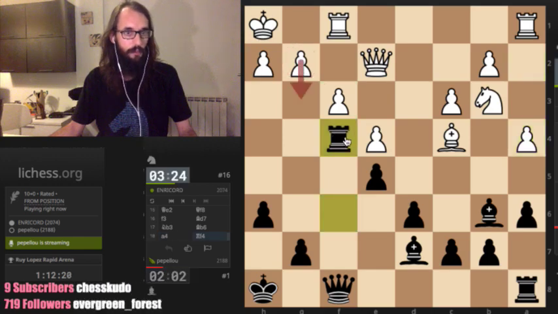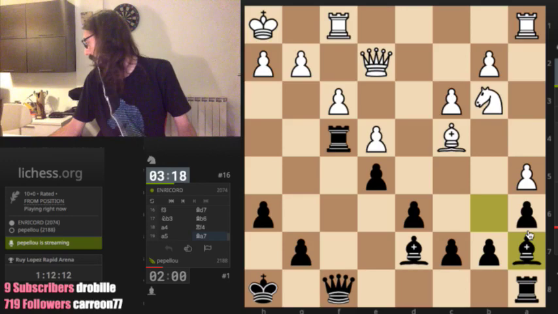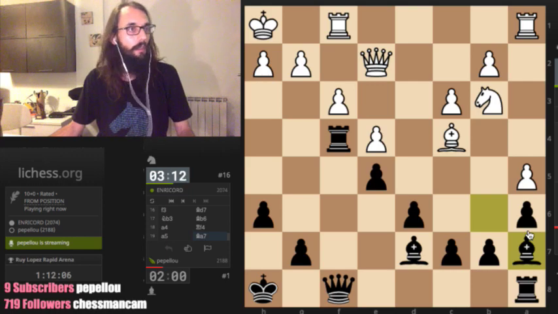Try to force g3. Fito is just flicking through the opening book to find this position. No, Fito tried to do that, but he's now sleeping over the book.